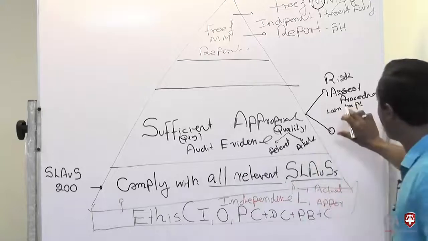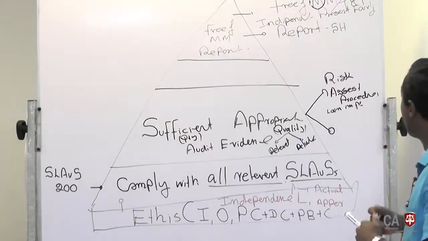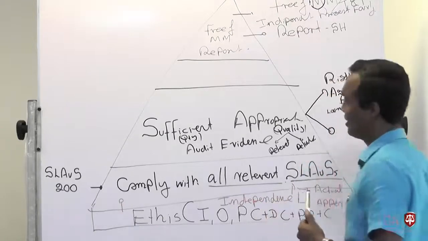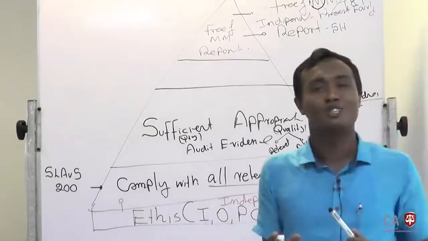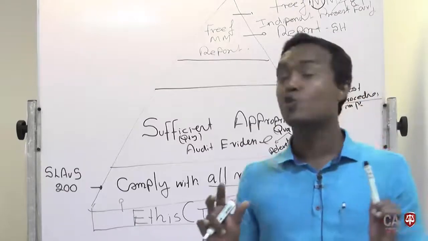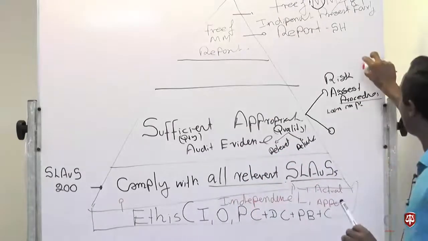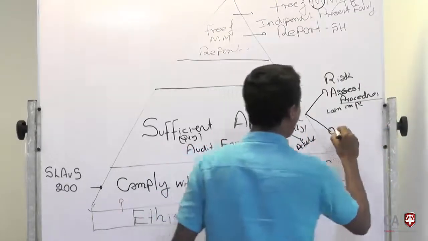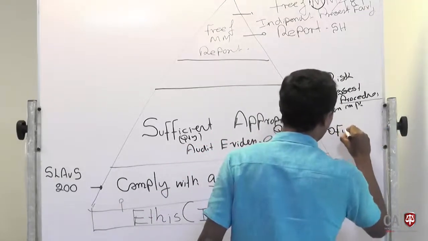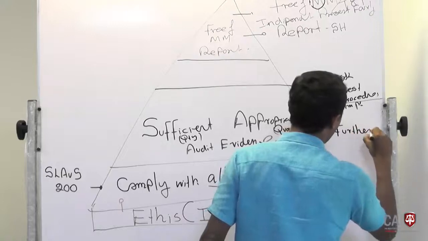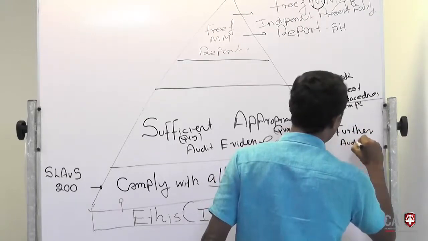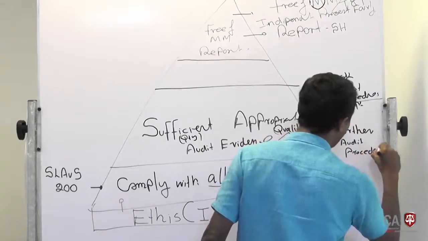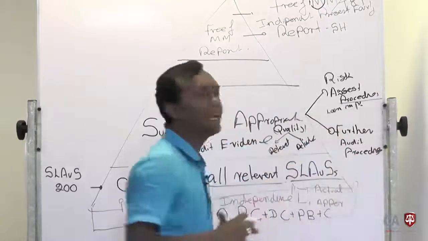If this is your risk, the next part of auditing is the audit procedure. Remember, now I am talking about procedures in auditing. There are not three broader procedures, there are two. One is to find where the risk is, the other one is called further audit procedure. So, after finding the risk, what are we going to do? That part is called further audit procedure. So, don't forget this fundamental, right? Any auditing standards that you take, you have these headings.